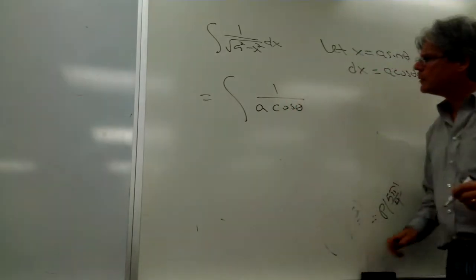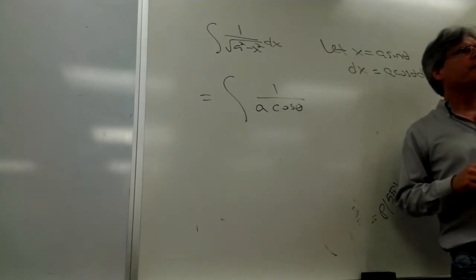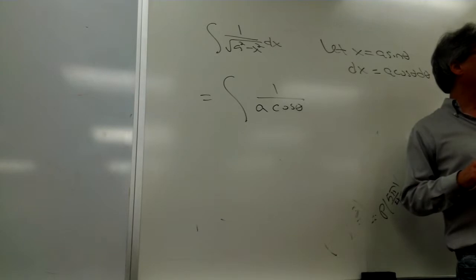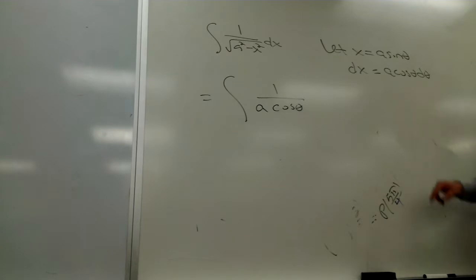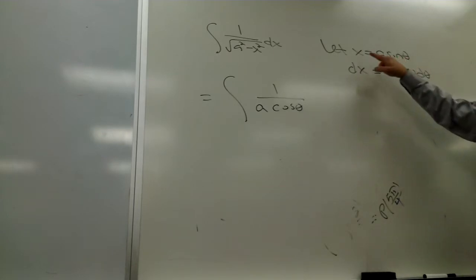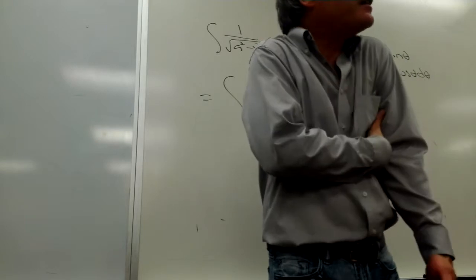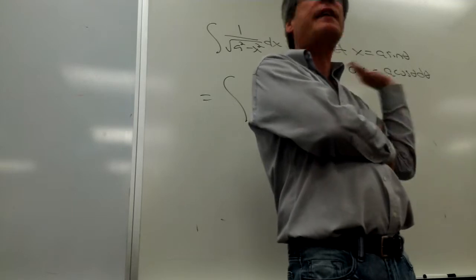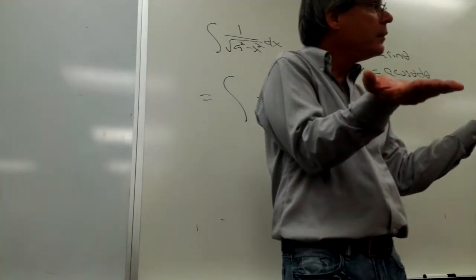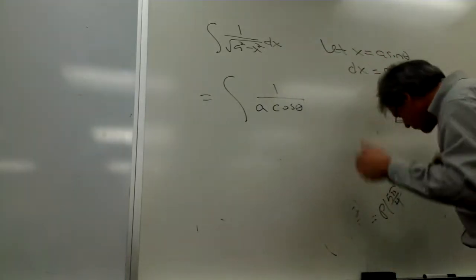Oh, shoot. Maybe that's a mistake. Actually, the square root of cosine squared of theta is the absolute value of the cosine of theta. However, if I isolated theta here, wouldn't it be the inverse sine of something? And if when I isolate theta I get that theta is equal to the inverse sine of something, that's an angle between negative pi halves and positive pi halves, an angle in standard position in the fourth or first quadrant, but the cosine of any angle in the fourth or first quadrant is going to be positive. This is what gives me the legal right to suppress absolute values. I still missed something, darn it.